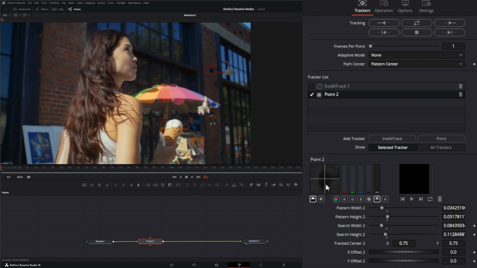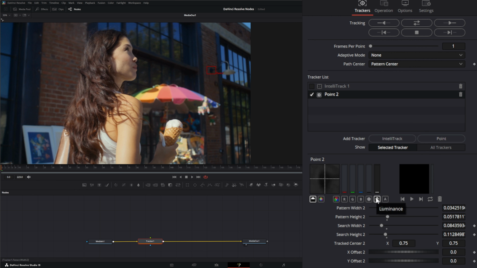Now, before I actually start tracking, let's go over these windows down here. What this window is showing is our pattern that we selected, in regards to what channel we have selected for it to do the search with. When these bars are dark, that's the one that the point tracker, or any tracker, is using to track data. So right now it's on luminance.